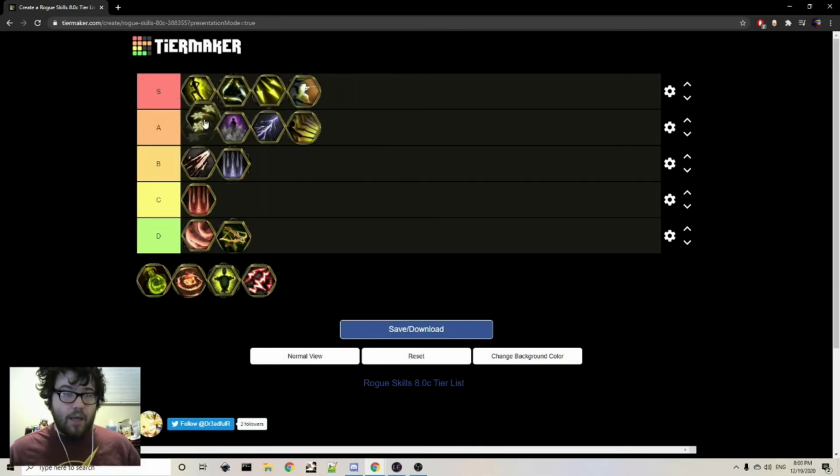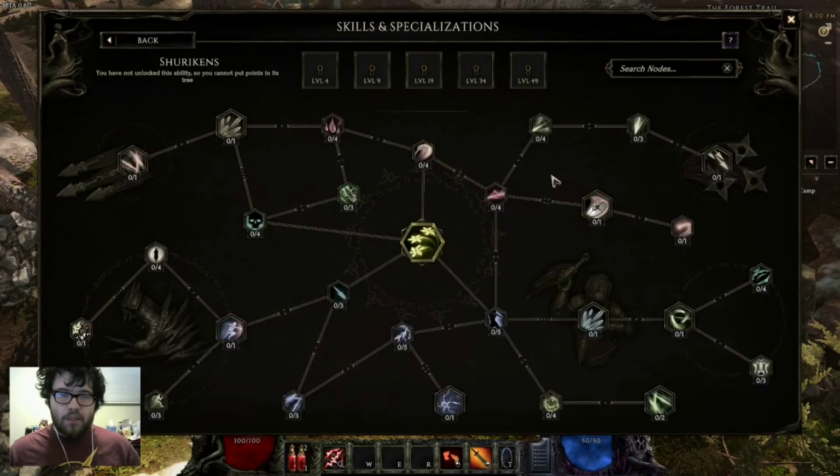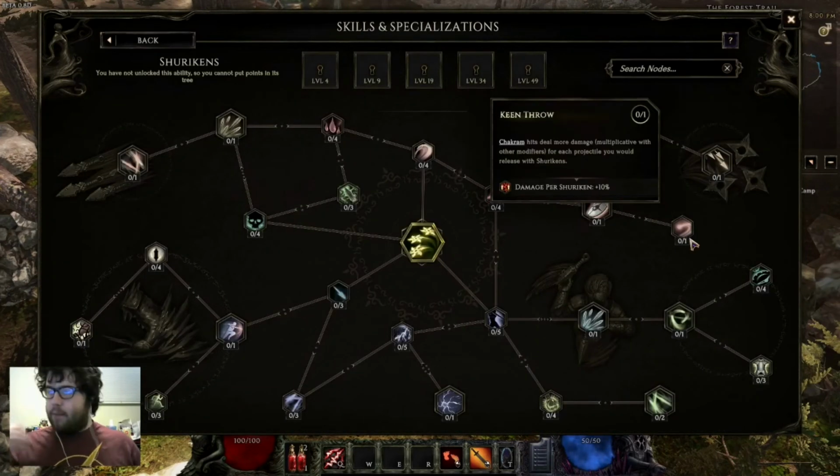Shuriken, A tier. It used to be S tier, but they nerfed a specific node in it here. Where is it? They nerfed Keen Throw. Keen Throw was giving you way more damage than it should have, and you were doing a lot more damage with it than you should have been. So that's sad to see it go, but that's fine. Hit damage Shuriken is just as strong as ever. It's just not OP broken strong.